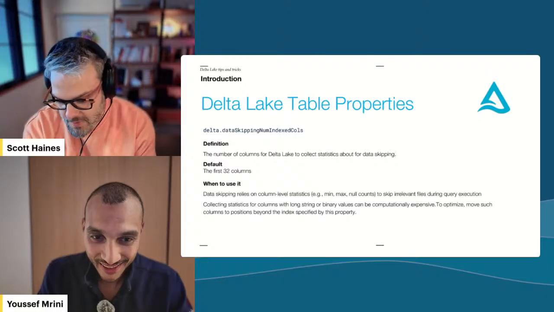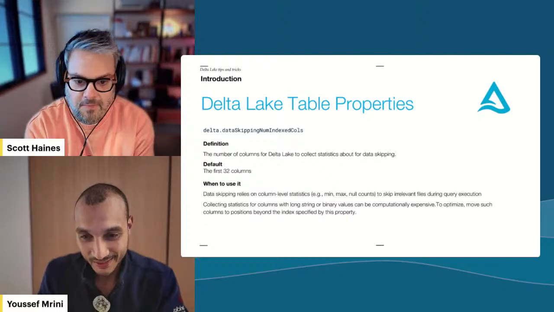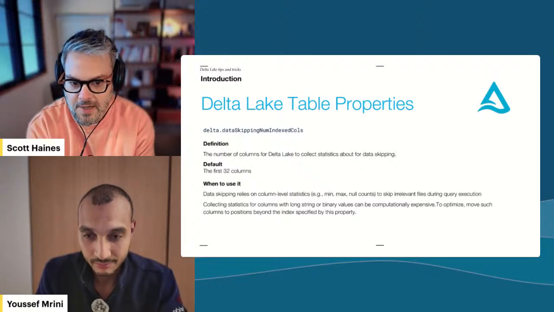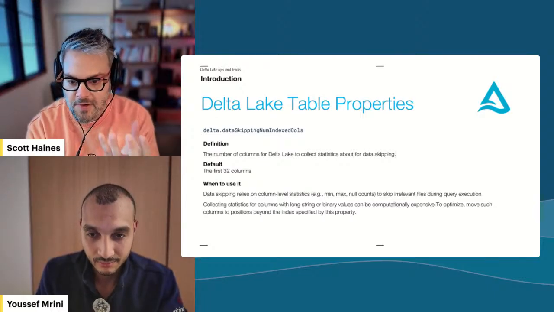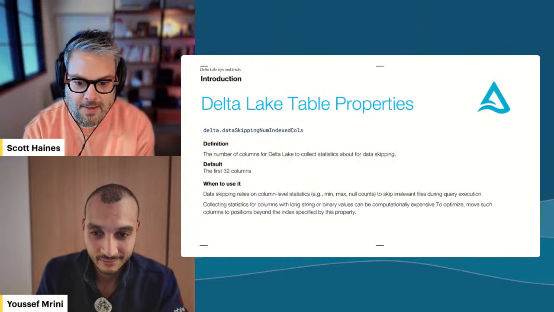I'm glad you brought up the notion of if you only need 3, use 3. You can also turn off data skipping if you're just doing append-only tables and you don't need to do anything special with it. If you're just using a snapshot mechanism, saying this is the table as is, we're never going to do anything with it. It's kind of like a sealed data set.